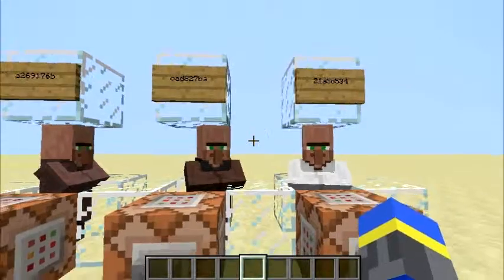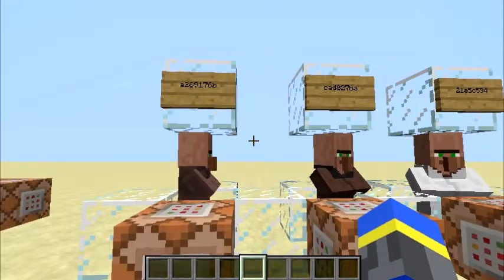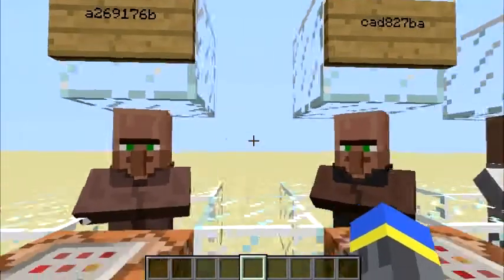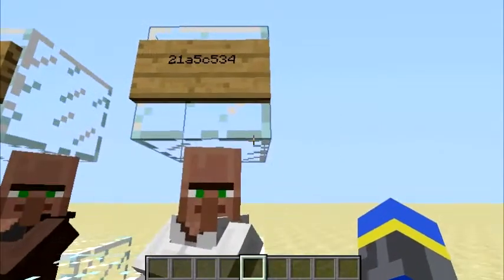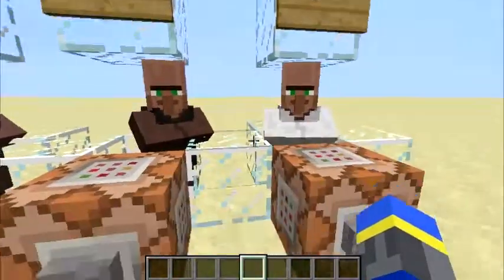Unfortunately, entity names still don't show up on scoreboards. It actually uses their UUID, so in order to help identify them, I've written the first few digits. This guy is A26, this guy is CAD, and this guy is 21A. You'll see why that will be necessary in a moment.